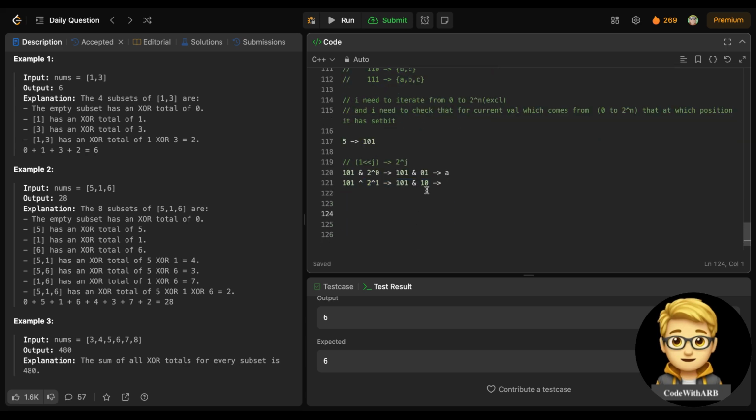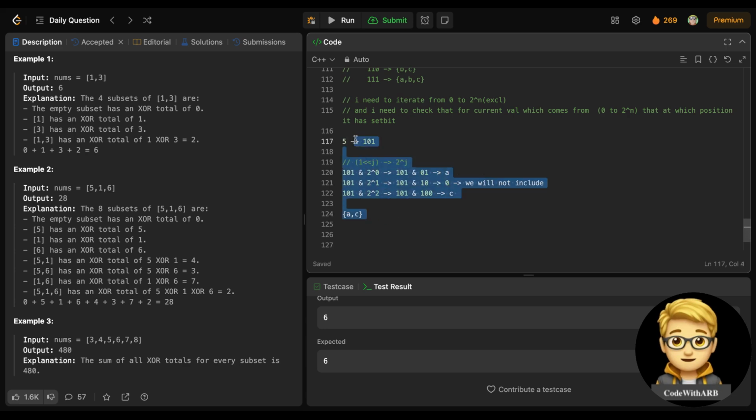So 2 to the power 1 is here, and this becomes 0. So we will not include this, because this is 0. Again for 101, the second position is 2 to the power 2, which is 100. So if you see, this one and this one are forming, so I can include C. So I will take this C. So AC is included. So for the fifth element, the AC subset can be found.